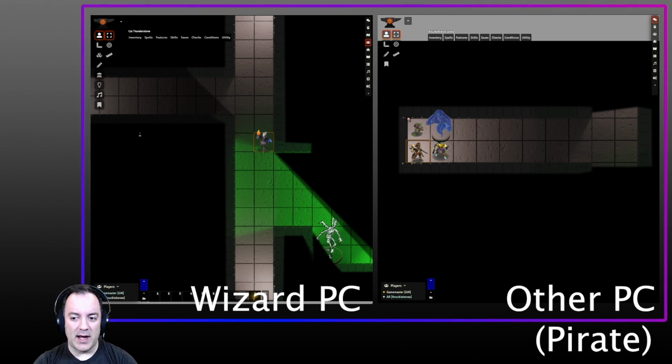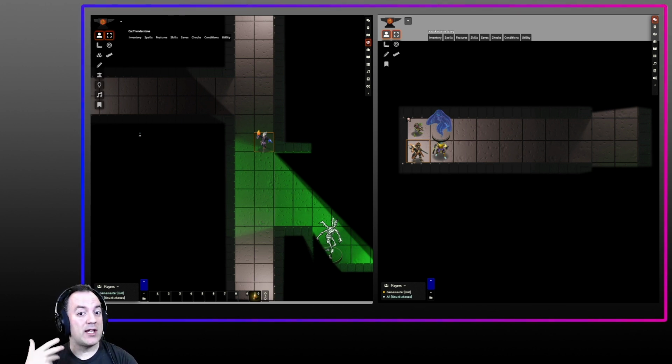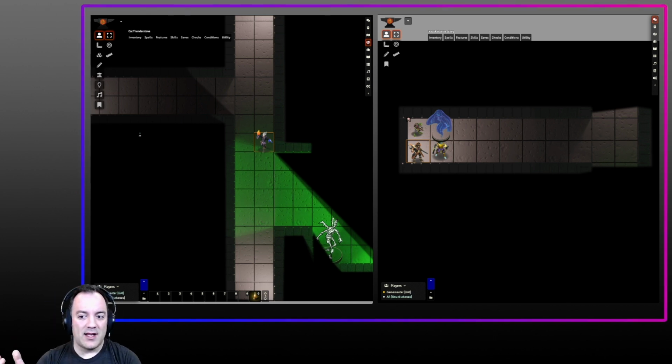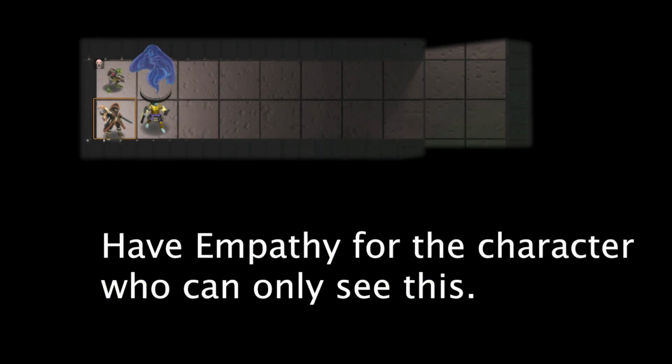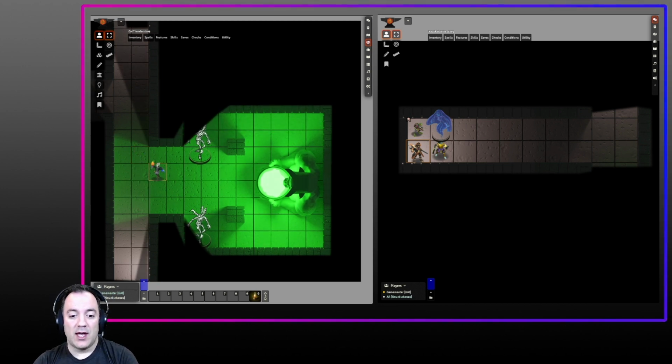But again, the pirate that's in the back, maybe watching the rear of the party, isn't seeing that. They're not having that experience. Maybe they're hearing it from the GM, but they're just going to have to imagine it, because everybody else is having fun in the fun part of the dungeon, and they're not. So the wizard turns the corner, and the line of sight reveals there's a statue of the evil god that's being worshipped, and the pirate in the back goes, oh, okay, except how far ahead did the wizard get?